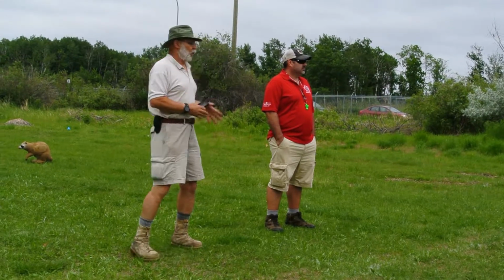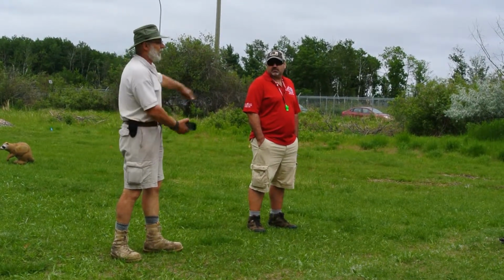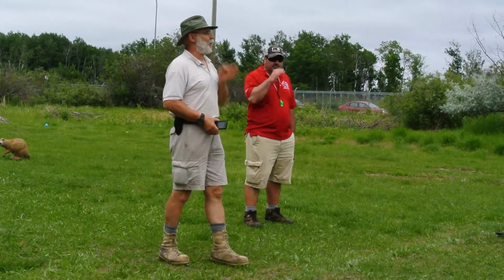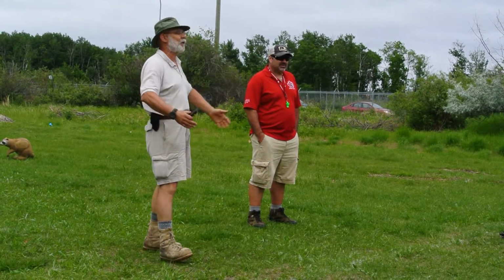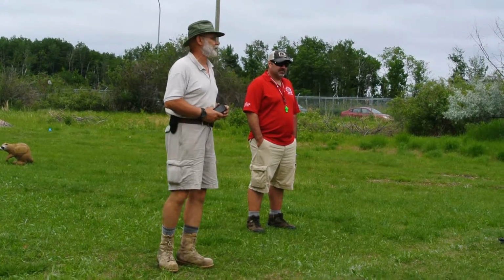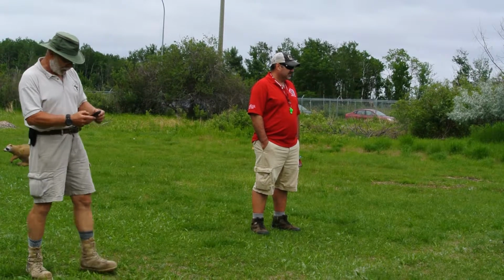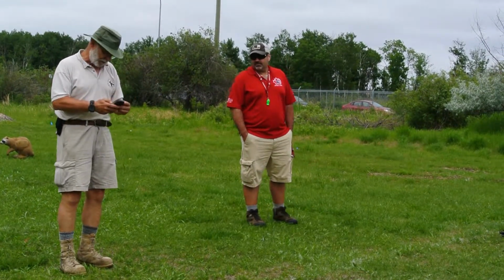The new part, we've weed whacked or mowed lanes to go retrieve your arrows. We don't want you walking from where you shoot directly to the target, because there's a bunch of eye candy in there we want to leave intact for the next people, okay? So follow those paths if there are any at the particular target to retrieve your arrows. And don't break any branches. They're there for a reason too.